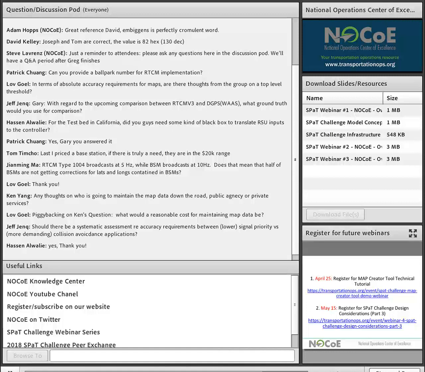Well, and let me jump in quick. As an infrastructure owner operator, we're not going to put a $20,000 piece of equipment in any of our intersections. That's why this architecture where we take advantage of free services from Ntrip servers and casters is an ideal solution. I know the auto industry, when they're testing, doesn't mind doing that for a test setup. But if they are looking to us to put that expensive a piece of equipment in an intersection, that's not going to happen.